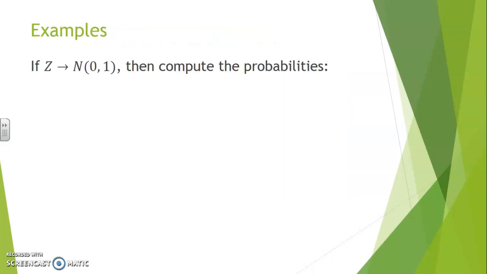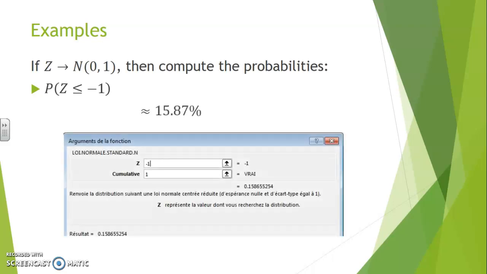If Z follows a normal distribution, then we can calculate the following probability as an example: P of Z being less than or equal to minus 1. The result we will get is 15.87%, as obtained from Excel. Notice how, in the Excel function, loi normale standard, or in the English version, standard norm dist, you will have to provide the z value that delimits the area on the right extremity, and therefore you're calculating the area left of this right bound.